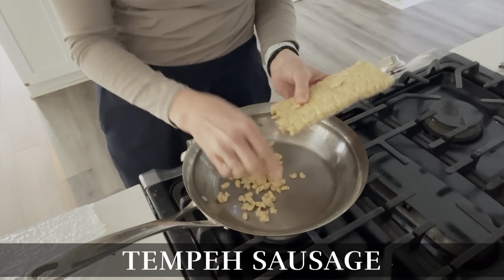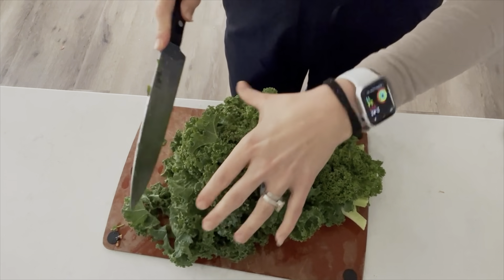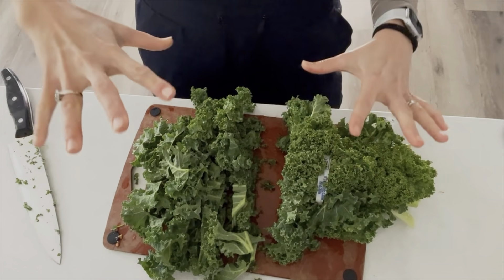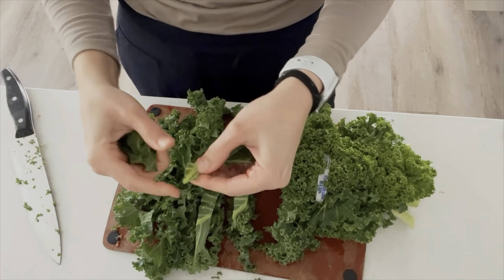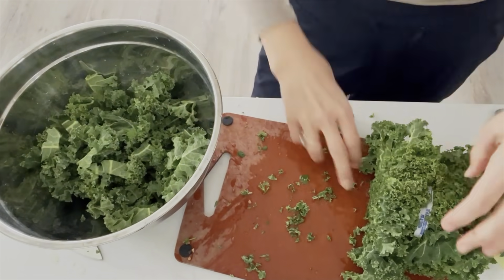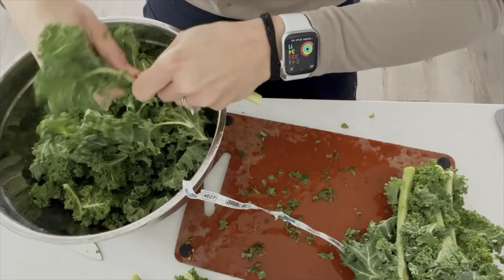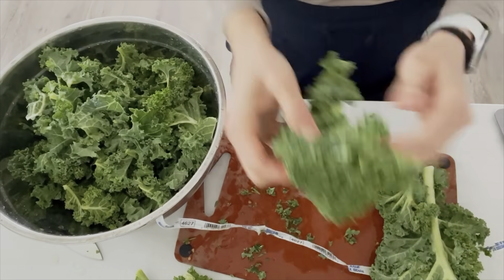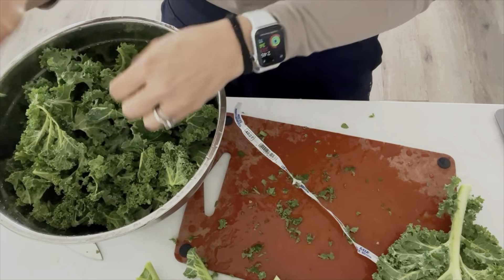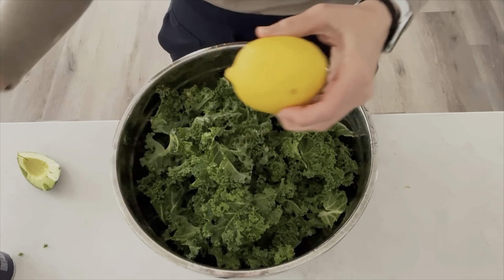Next I'm going to make tempeh sausage, and I'm going to use it in a salad for the adults and in a casserole for the kids. This kale salad is quite possibly the easiest salad you will ever put together and it is incredibly delicious. We'll first start by chopping the kale — make sure not to include the really thick stems. Place it in a bowl. I've made this salad in plenty of other videos because it's just so simple and easy. The cool thing too is this salad lasts for days in the fridge. To dress the kale, we'll use just the juice of a lemon, salt, and a quarter of an avocado.